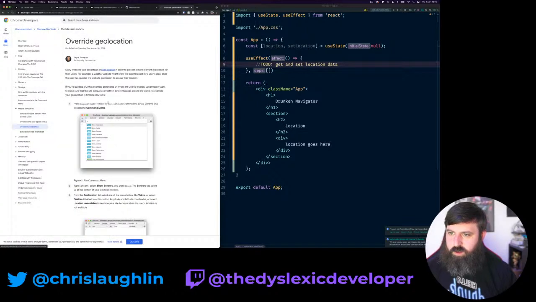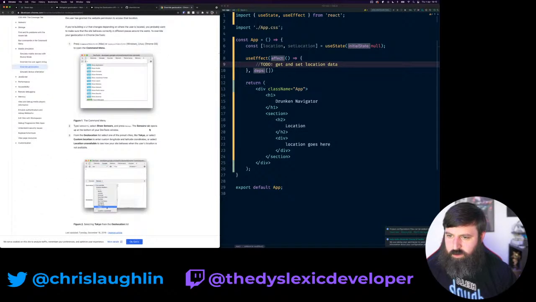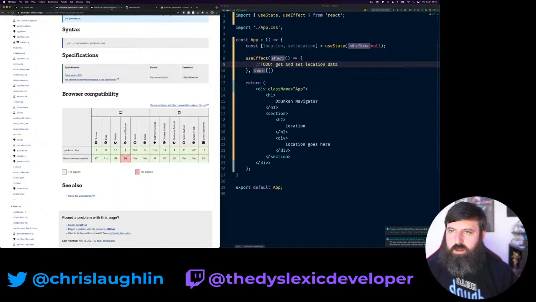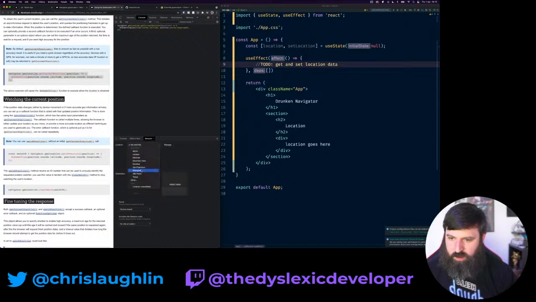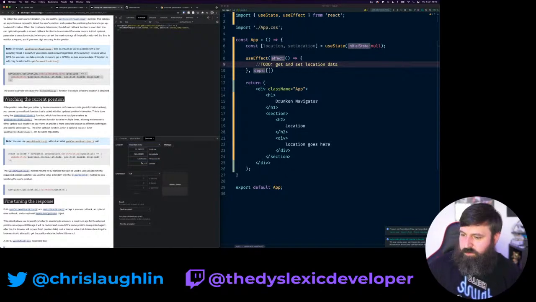So, overriding geolocation. Command Shift P, open the command menu. Okay, so sensors. We jump back to our example and we're going to go to sensors and location. We're going to override and say, let's go to Mountain View. Pretend like I work at Google or one of those big companies. I find it hilarious that that is one of the options.